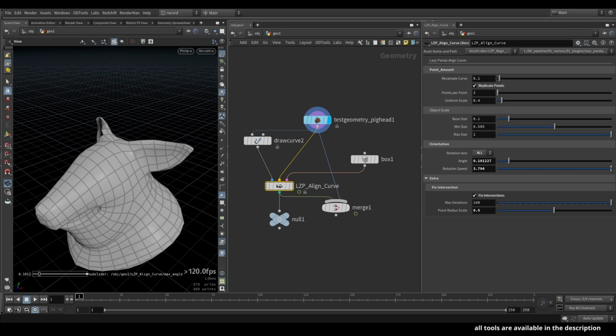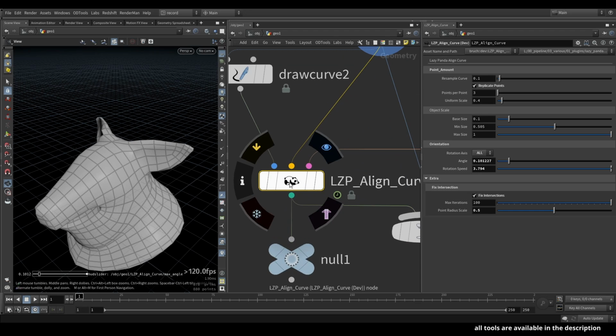Let me introduce you to a new era of toolkit, which is the Lazy Panda Toolkit, and everything that is currently the LBT Toolkit will slowly move into the Lazy Panda Toolkit. You can see a little lazy sleeping panda here. It just includes a lot of tools that provide you with easy access to daily tasks, things that you do over and over and over again, and at some point you're just getting annoyed building them, so these tools will speed up the process a little bit.